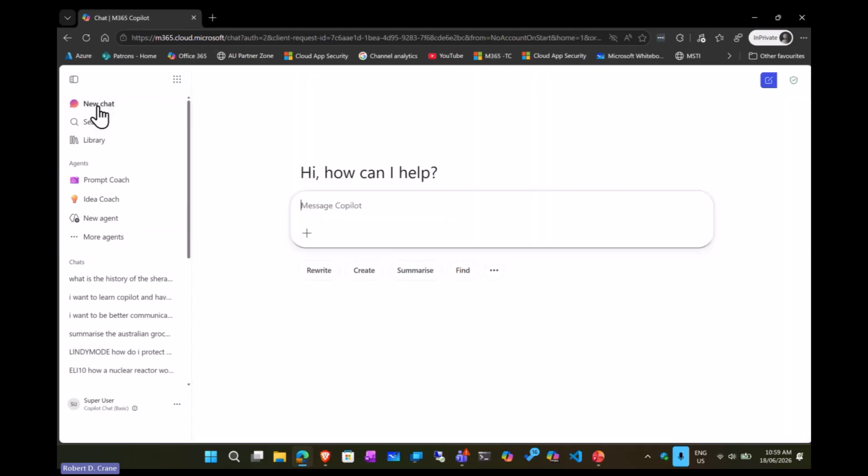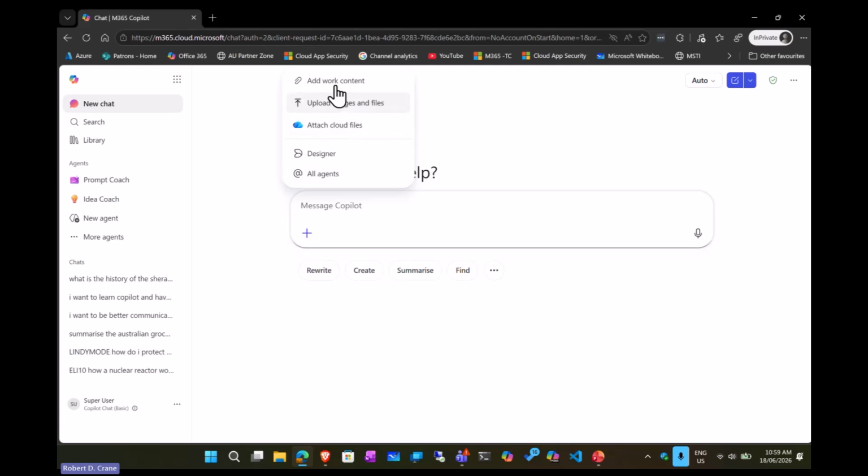Now, if we go back to the chat interface, we get a very familiar AI-style chat box here. Just quickly, you'll see that you can add additional information, so you can upload files from your C drive or from other locations in here. When you do upload documents from outside the Microsoft 365 environment, they will be saved securely into your personal file location, which is known as OneDrive.